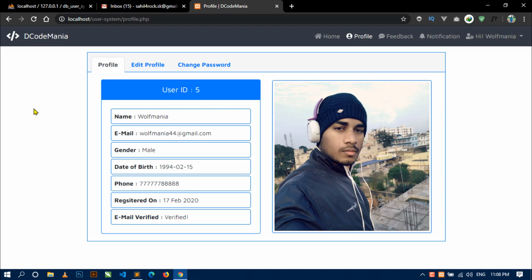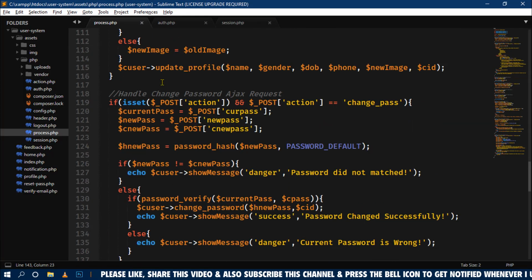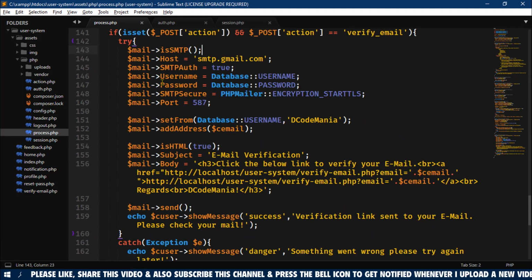Actually, in the previous video, I forgot to add sending the email verification link when a new user signs up. So let's fix this first. Open your project. Here in the process.php file, if you go down, I have already written code for sending the email verification link to the registered users.